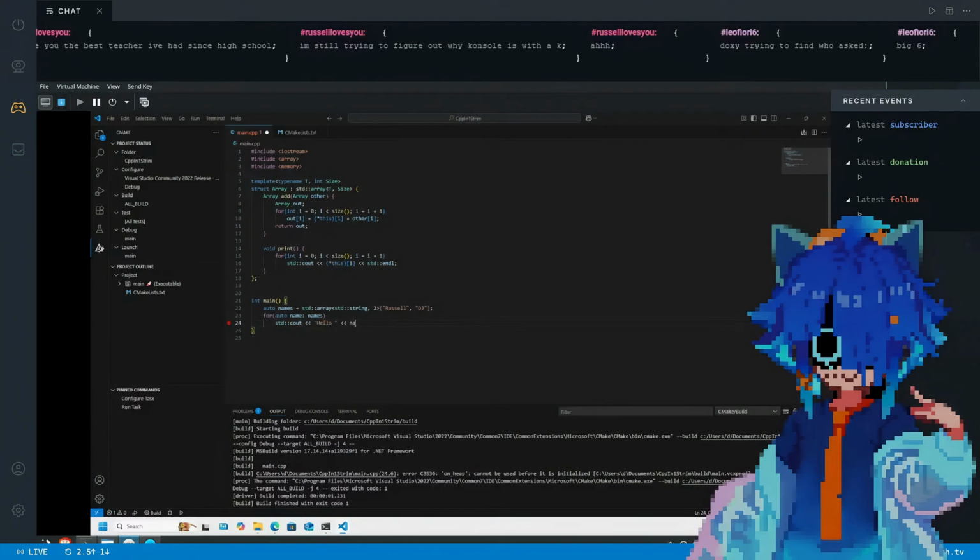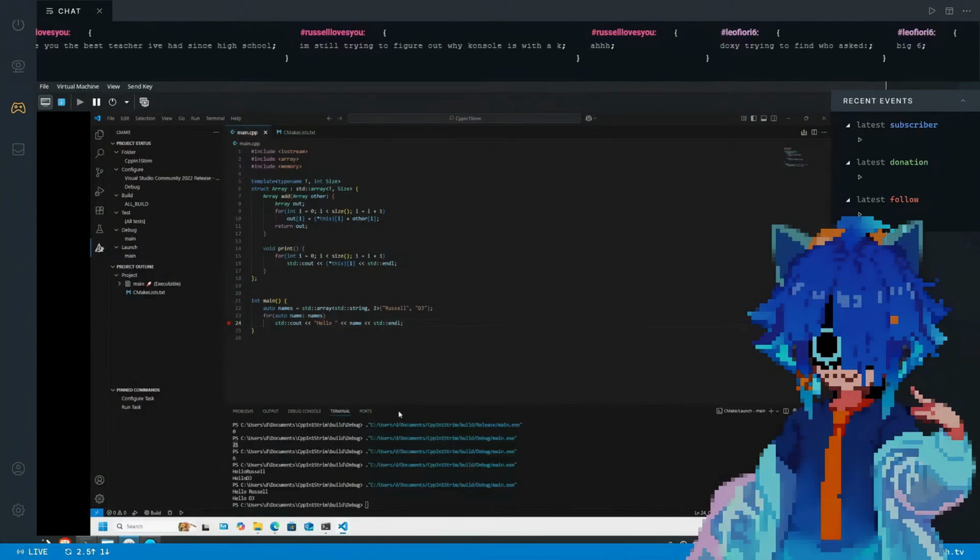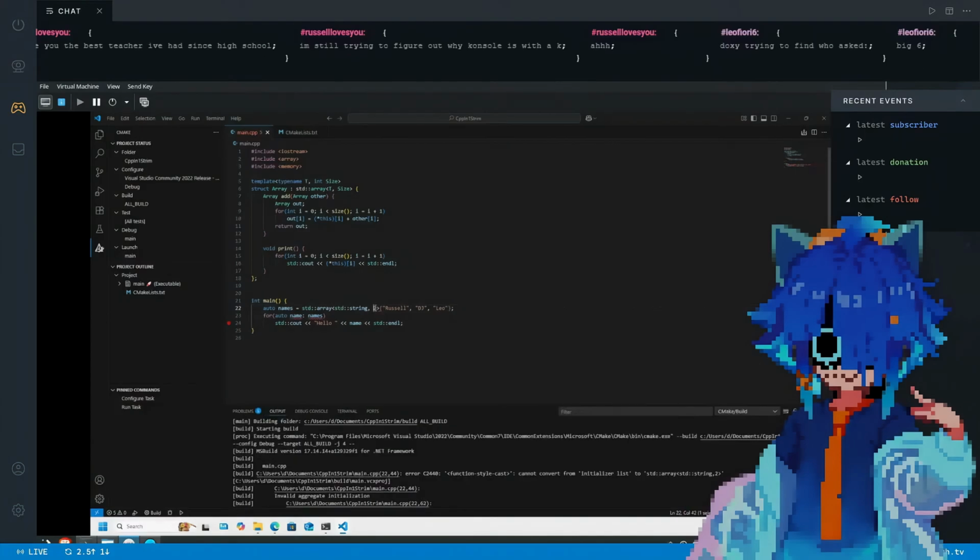Hello, name. We're going to add a little point here about having to be precise. The computer does exactly what you tell it to do. So if I don't tell it to print a space, then it doesn't print a space. But if I do tell it to print a space, then it does. So we just have to be a little bit careful. But now, what happens if I want to add Leo? Well, it's going to be upset because I said that there's 2 things, but then I gave it 3. But what happens if I don't know ahead of time that there's 3 things?